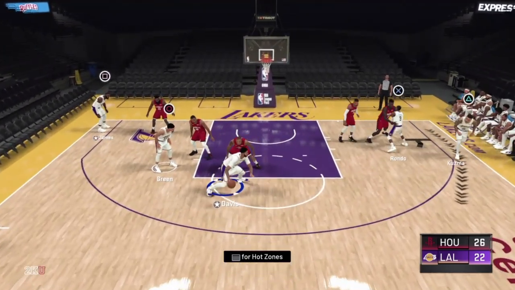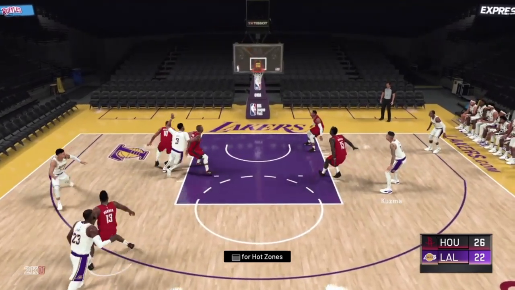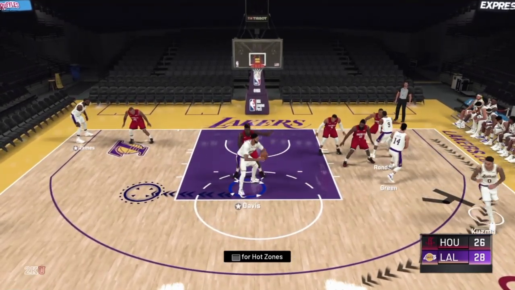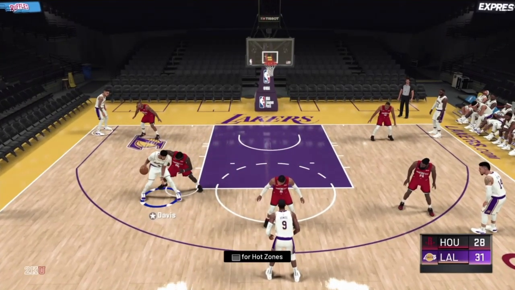Now let's look at the options from the high post, which is one of my favorite entry points here. You get the ball to your post player, Anthony Davis, and then the screen action still happens. He ends up going towards the other side after passing to set a double down screen for LeBron. Open shot outside again. Get that double down screen for Kuzma this time off of the post action, so you can either post or kick it out.